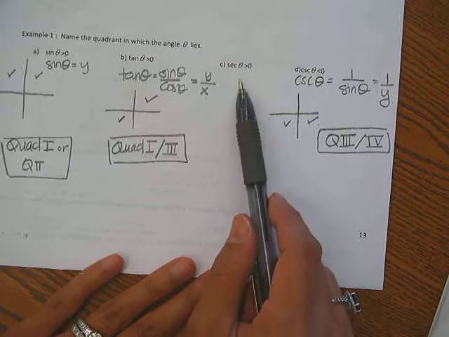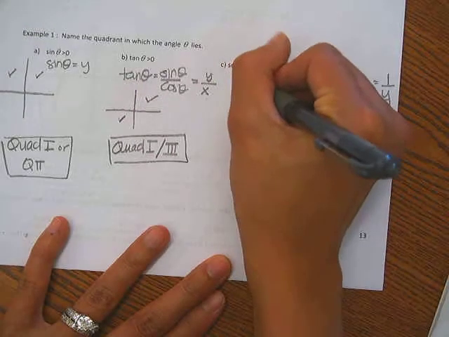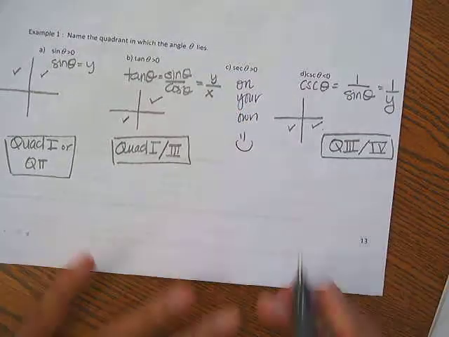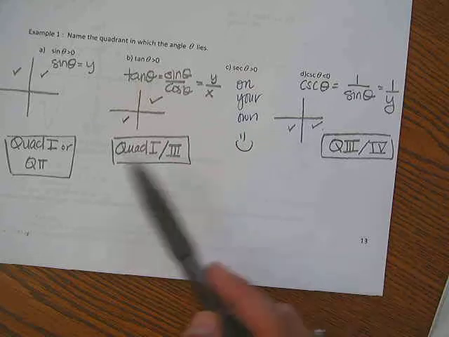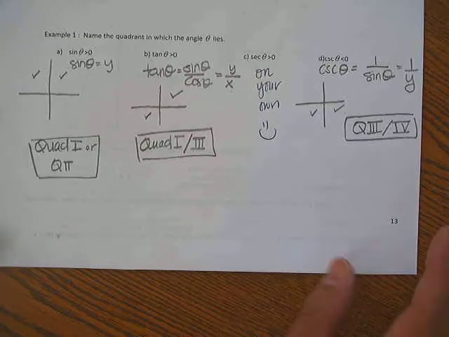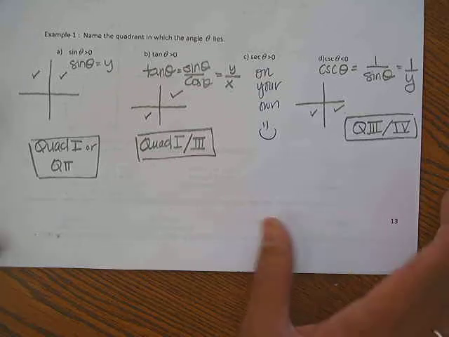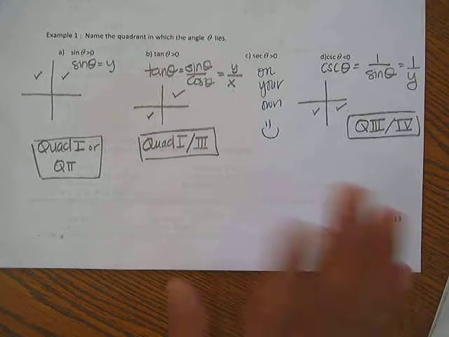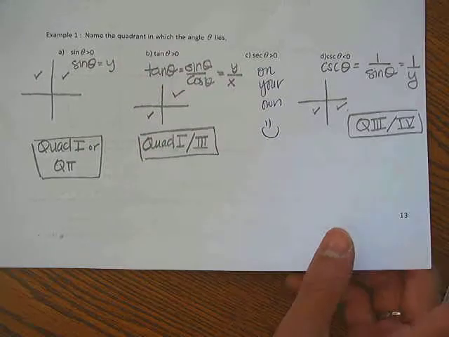Now I'm going to ask you to find the answer to part C. So this is going to be on your own. Okay, and if you need to, just write it out. Secant is the ratio of what? What is it the reciprocal of? And then go from there. Go from your basic knowledge. And if I'm going too fast, please just hit pause and work out C. Because if you are going to wait, you're going to forget about it. And when I check your notes next time, you're not going to get credit because you have forgotten to do it.